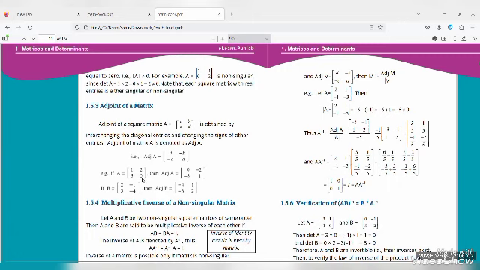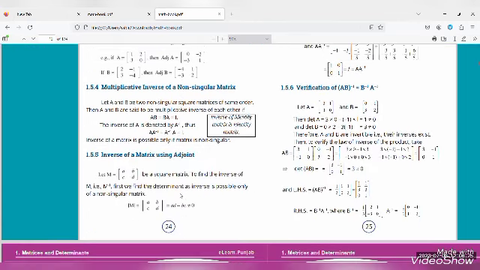So diagonal entries 1 0 will replace 0 1, like this, and 2 and 3 will be minus 2 and minus 3. Then in the other example also, you are going to denote it by the B, and then you're going to write the abbreviation or the symbol of the capital letter, like A, of the matrix. Then it's a multiplicative inverse of a non-singular matrix.